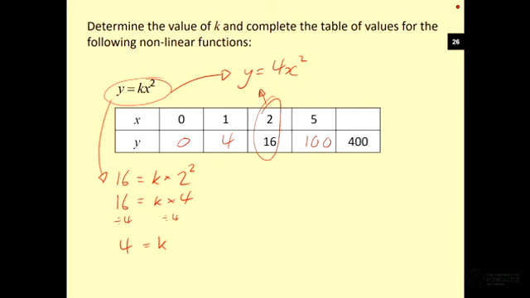The last one, it's just a little bit of algebra. I'm sure you could probably work it out, but let's just say, oh, you're making me go backwards. I know my formula is y equals 4x squared, but now you're telling me y is 400. Okay? And again, you could probably work it out from there, but the easiest thing to get rid of on the right at the moment isn't the squared, it's the 4. Okay? It's like undoing stuff, reverse BODMAS. Get rid of that 4. Subtract it or divide it? Divide it. It's timesing. I can't subtract that 4. If it was plus 4, but no, I've got to divide 4 from both sides. Divide 4, 100 equals x squared.